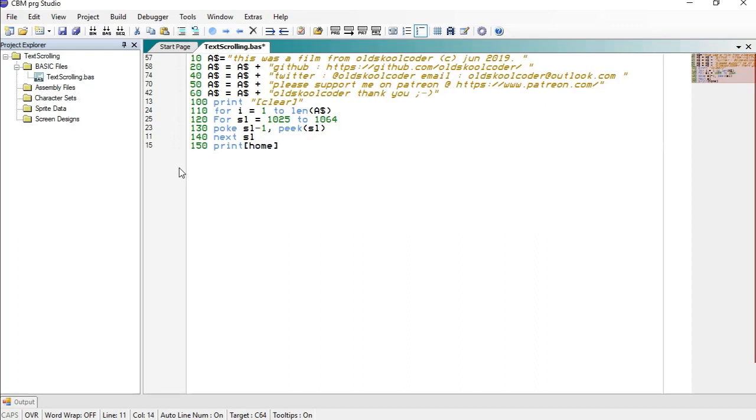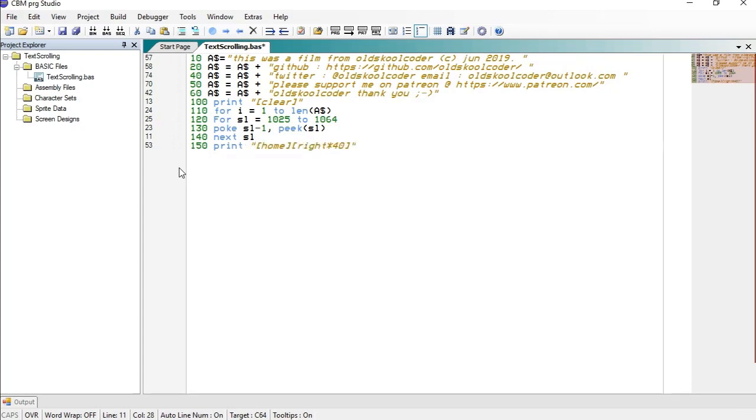Then we're going to go PRINT HOME, and then WRITE times 40, and then, oops, missed it.